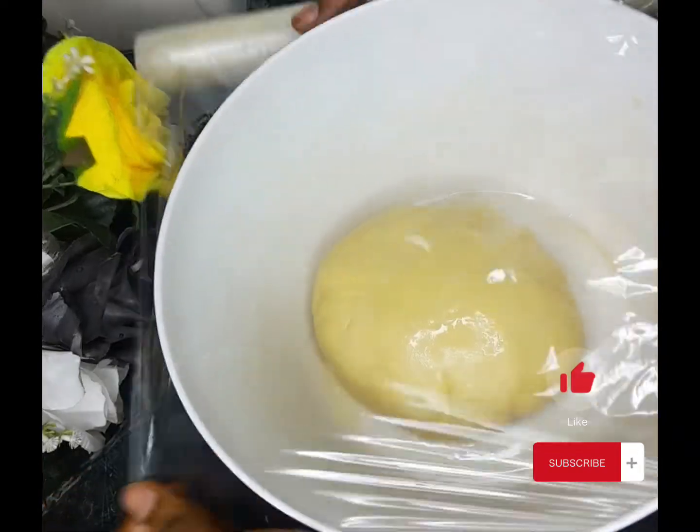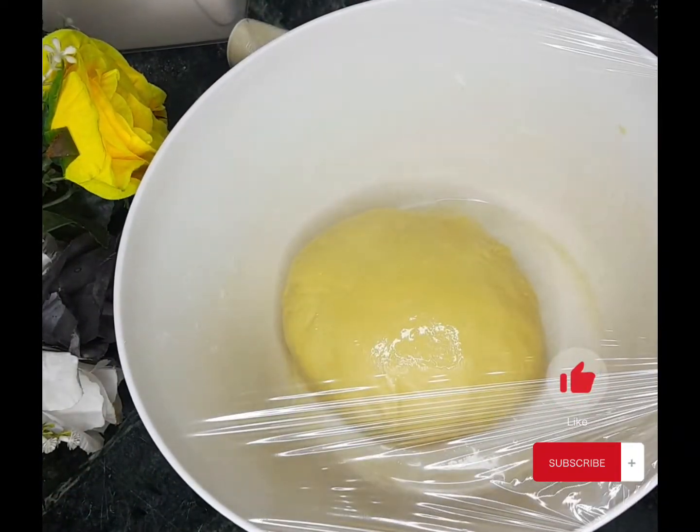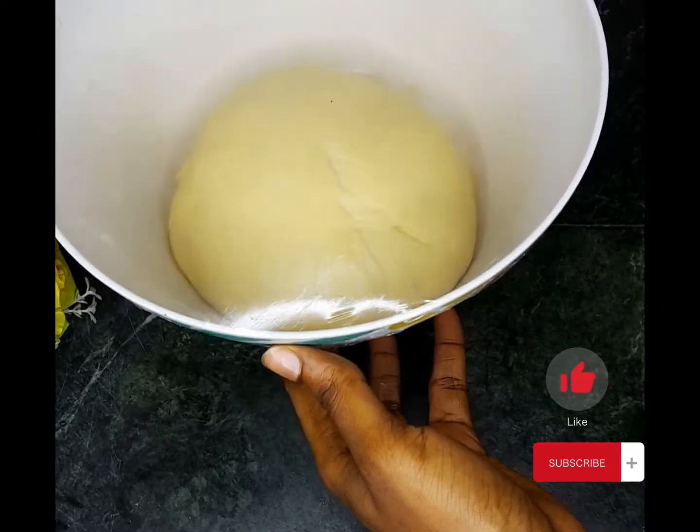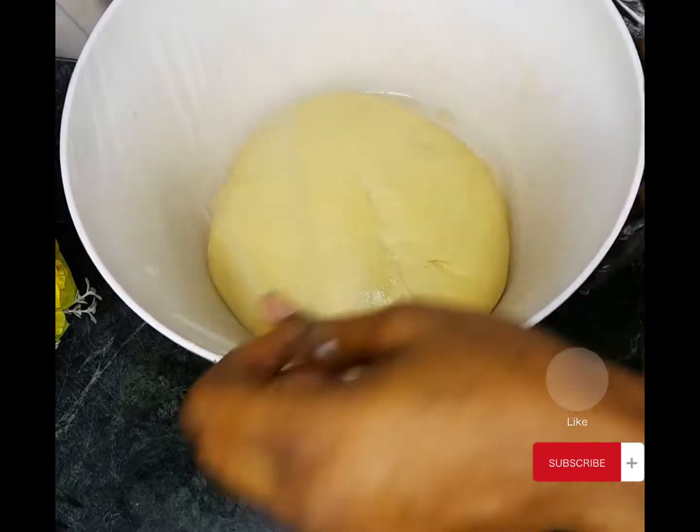Cover this airtight and allow to proof for at least 1 hour or until it is well doubled in size. 1 hour later, our dough is doubled in size.